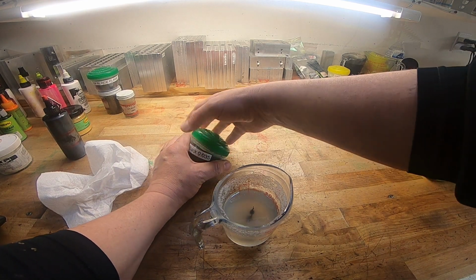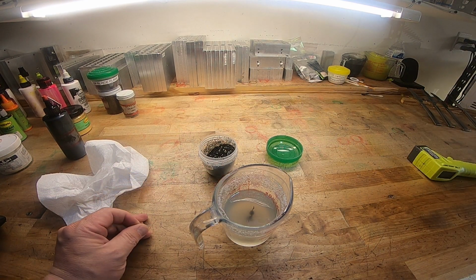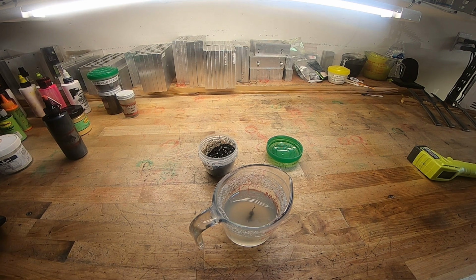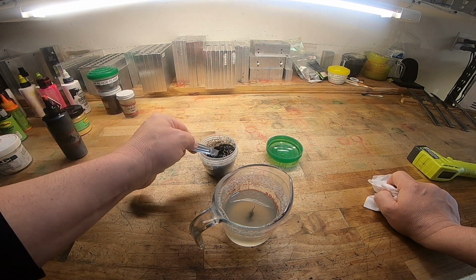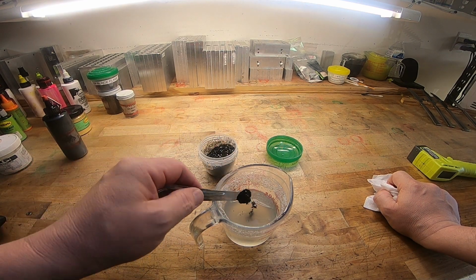And I used a lot of flake. For a half a cup of plastic, that is. That's a lot of flake. I really wanted that flake to stand out, and it didn't as much as I wanted it to, so I'm gonna add a little more this time. It's the most nervous I've ever been because I really want to win this thing.